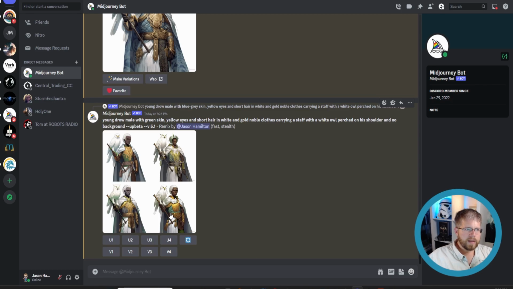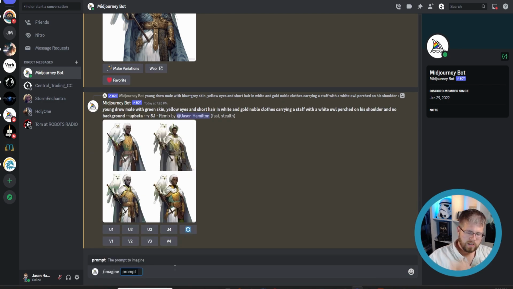Now let's talk about prompting a little bit, because prompt engineering for AI art is a whole thing, and we're not going to get too deep into it, but we are going to just start with the basics of what a good prompt in Midjourney looks like. First of all, if we're typing in /imagine here to start a new prompt, it's important to know that the words that are at the beginning of your prompt are weighted more heavily than the words at the end. And so whatever goes first in your prompt should be the most important aspect, object, whatever it is you're trying to get across for this image.